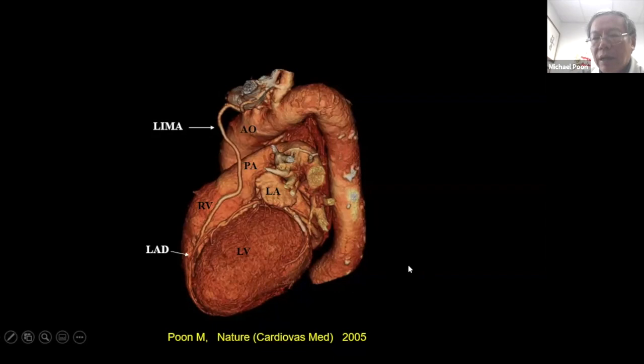And you can see this patient, we are using the CAT scan technology to look at the inside, because the patient was having pain. So we want to know if this graft is still working after 10, 15 years. Well, believe it or not, these grafts last for quite long, 25 or more years. But some people, because of the cholesterol or diabetes, the same risk factors that caused the initial blockage can lead to blockages inside the graft. So we need to have a way to visualize it so that we know what to do with it. Is it severe enough that the patient needs another operation?